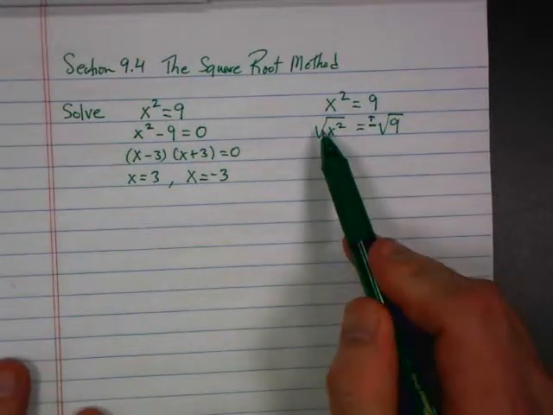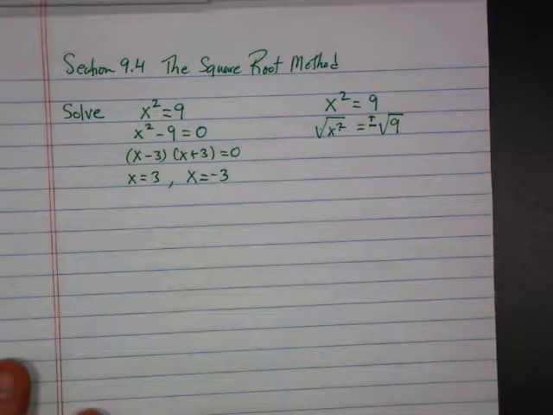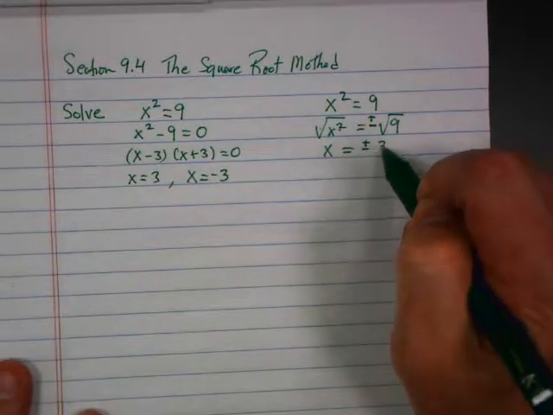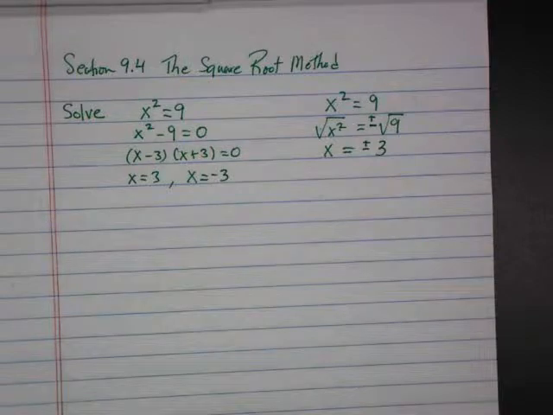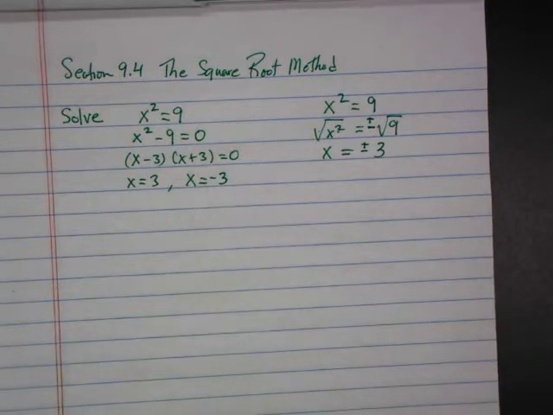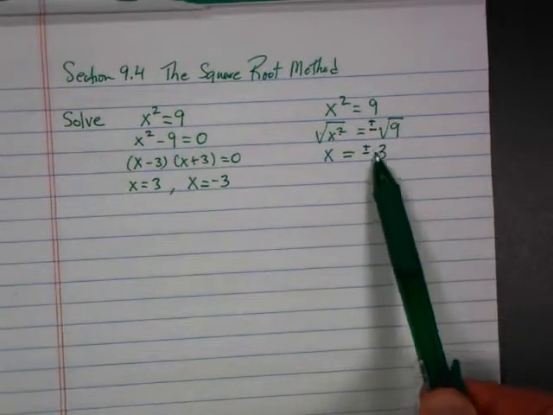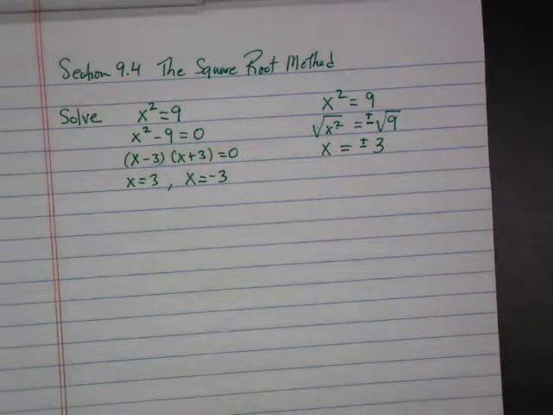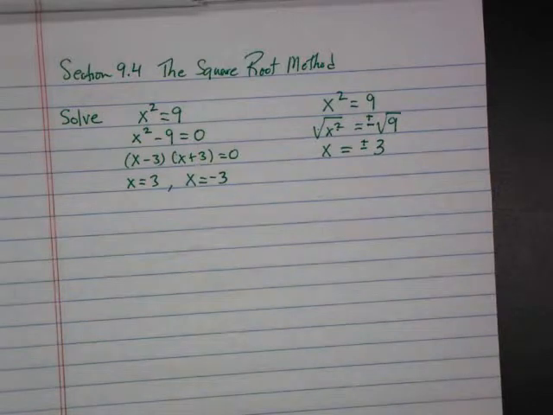On the left hand side, what do squares and square roots do to each other? They cancel, that's x. On the right hand side, what's the square root of 9? 3, but we have this plus or minus in front of it. So quite often we write our answer that way: x equals plus or minus 3, which means x is 3 or x is negative 3. Now, when you type it into MyLab, there's no little plus minus button. So you're actually going to have to type in x equals 3, comma, x equals negative 3. But typically when we write it by hand, we write it the other way.